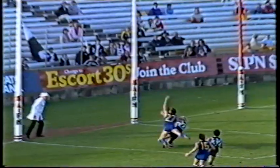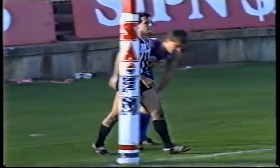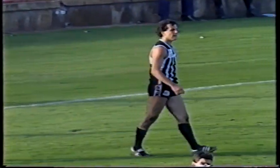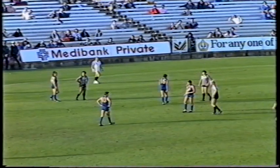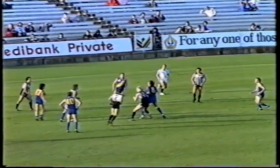Wayne Russell now, similar sort of kick as the one Anderson kicked a moment ago. Into the goal square. Ball fisted away. Fiarchi's in there. He's taken over the boundary line, and there'll be a throw in right next to the behind post for Port Adelaide. Port 9-7, 61, 1 point ahead of Torrens on 8 goals, 12. No doubt about Dwayne Russell and Greg Anderson.